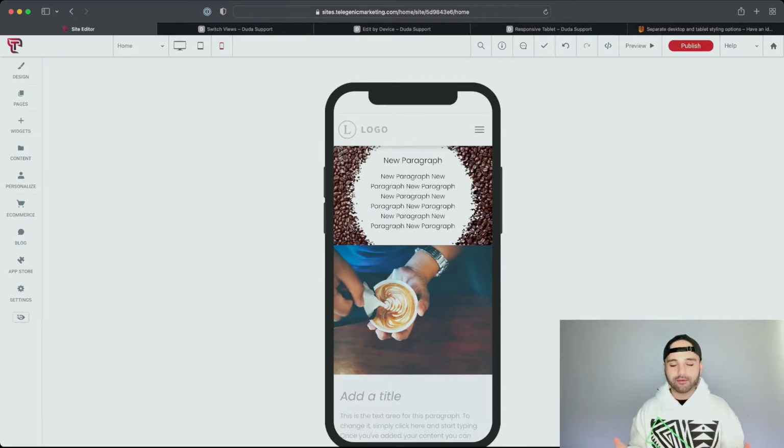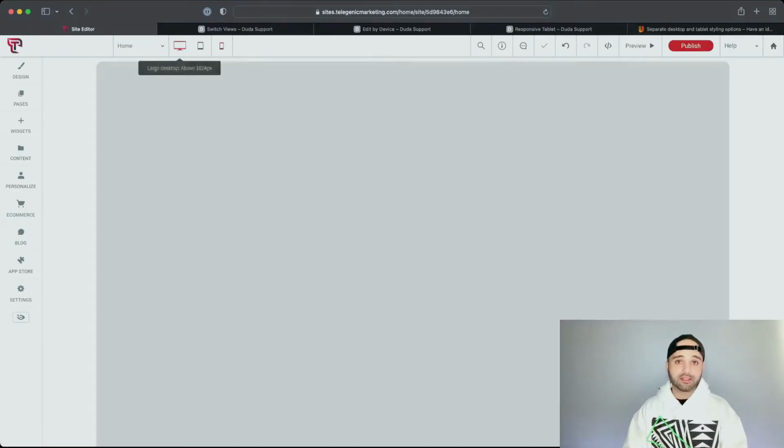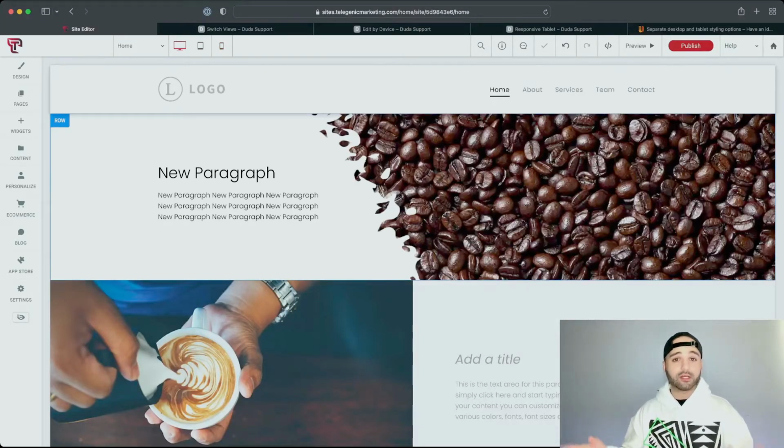So I'll try to recap some of the processes I have in my head, or at least how I just naturally go about the flow of designing on Duda. I designed it on desktop first. And if I'm talking about design, I'm building it. Sometimes we have designers work in external programs, maybe Adobe XD or Figma or something like that. And so they can actually start with the mobile first design. But when it comes to actually developing the site, we start with desktop. So there is a little bit of a separation there.